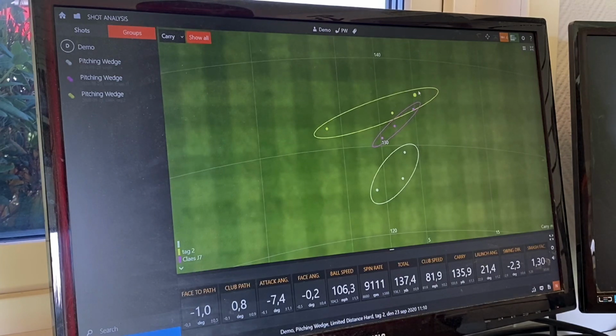We can look at the speed here. I swung this one at 81. I swung this one actually faster. So they're all pretty much similar speed. This one was the fastest, 82 here I think. Yeah, 82, and that's the tour head and it went shorter.